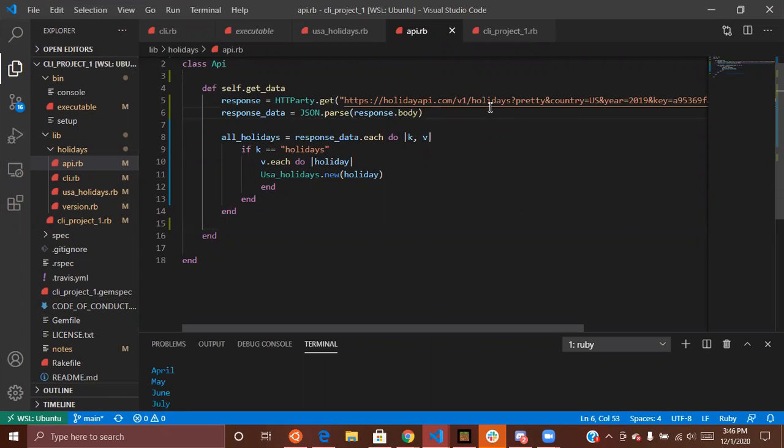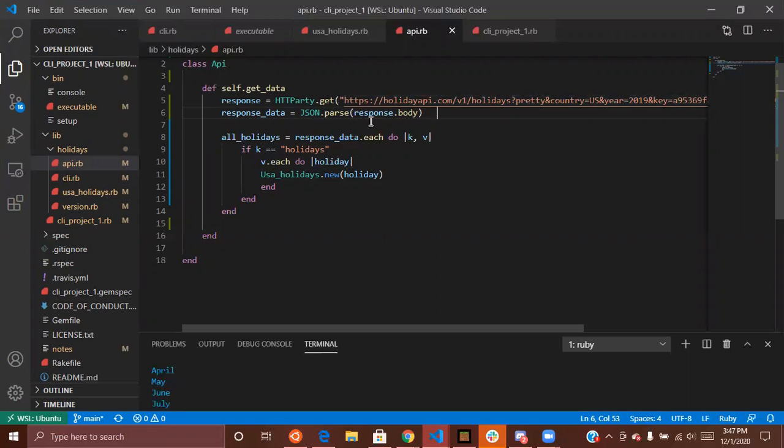And so we got the data from the API. So here's response. We made a variable, response data, and set it equal to JSON.parse, which is a gem that takes that information and formats it, or parses it, to usable data.